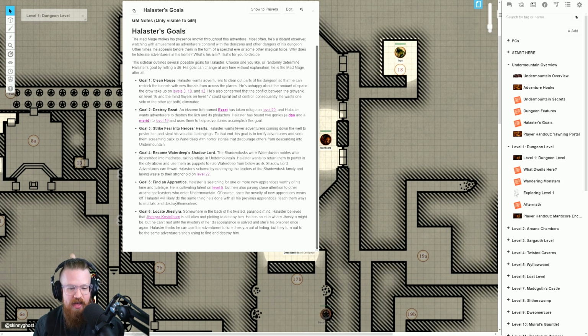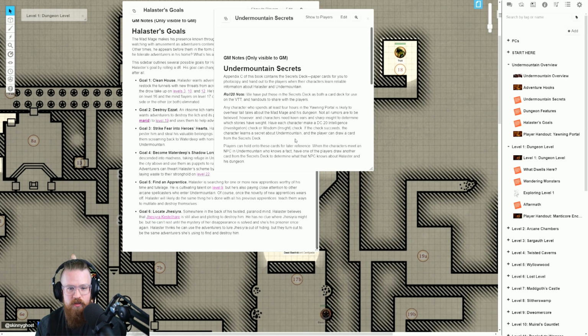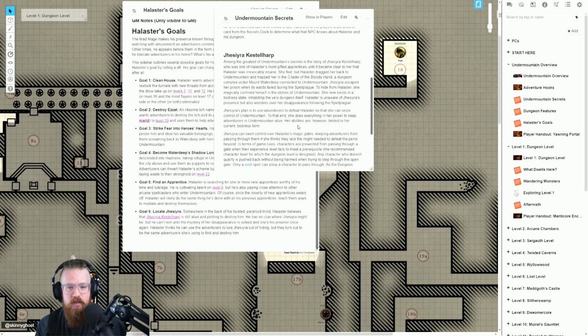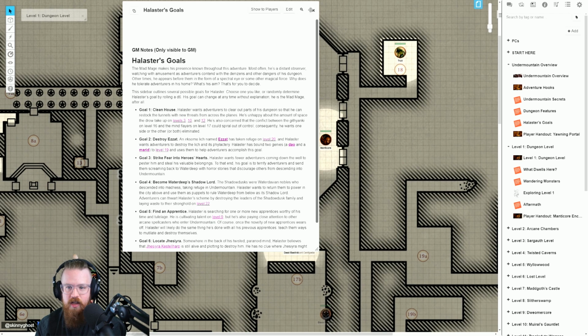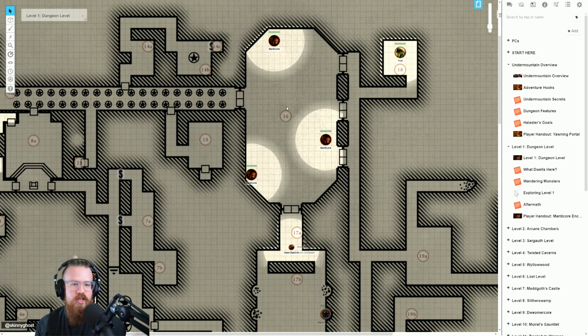Yeah. And then lastly, locate Jazira. Somewhere in the back of his twisted mind, Halaster believes that Jazira Kestelharp is still alive and plotting to destroy him. Cool. One of Halaster's most gifted apprentices. Excellent. All right. That's cool. It's good having knowledge. He's not going to show up on the first level, but it's good to know he's keeping an eye on them. He'll also definitely take an interest in 8, right? To be like, what's this guy about? Yeah, Halaster could totally take out Halaster. Halaster's only an archmage.